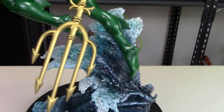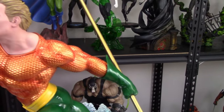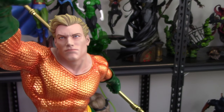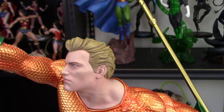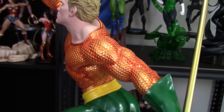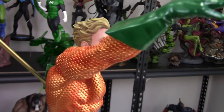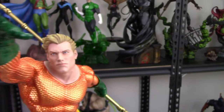And then next, we have the head sculpt. And this clean-shaven head sculpt looks so, so good. Those piercing blue eyes, the hair looks really good. Yeah, he looks absolutely outstanding. Look how nice all of this looks. The shading on the skin looks really good. Like I said, the hair again, very nicely sculpted, great detail in there. Really good. Give me a second and I'll swap out the heads.